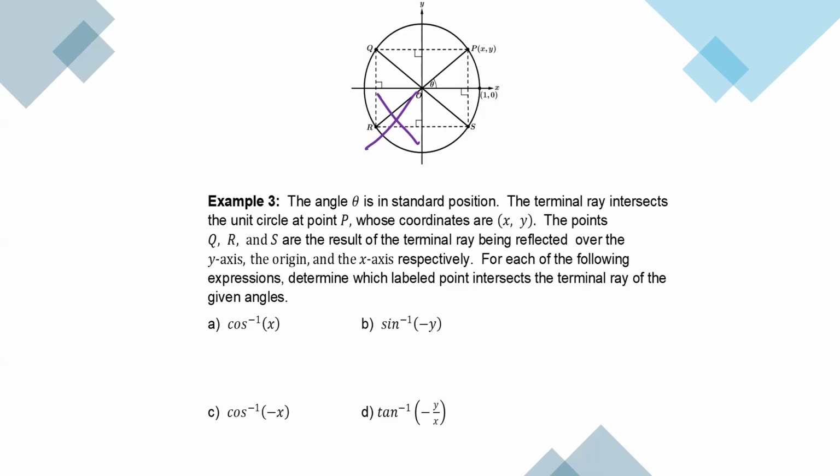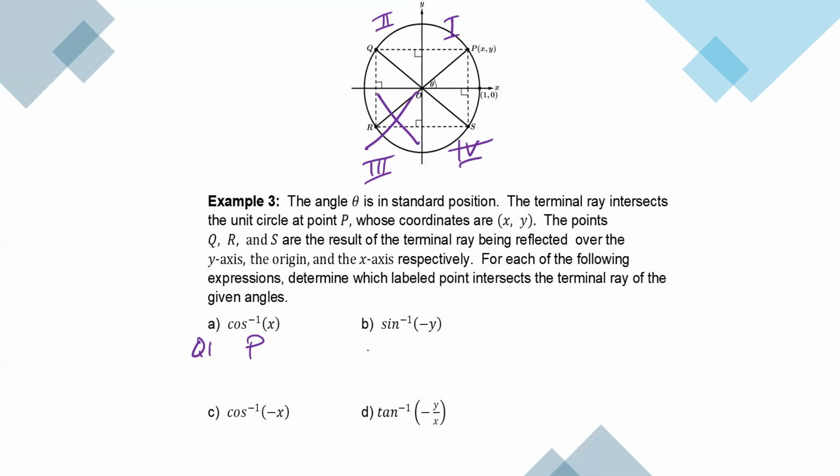Okay. All right. So which one of these could be the inverse of x? X can be in what quadrants again? It can be in 1 and in 2, correct? So it can be in 1 and 2, and I need a positive x. So which one is it going to be? The one in quadrant 1, and what letter is in quadrant 1? P. Remember, this is 1, 2, 3, 4.